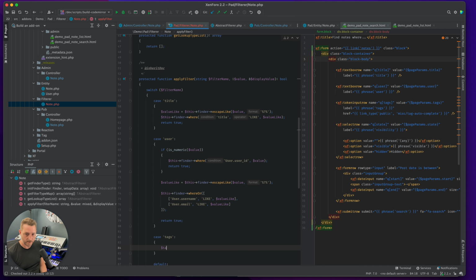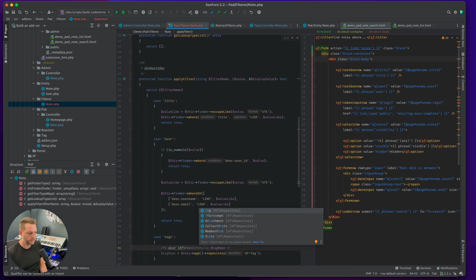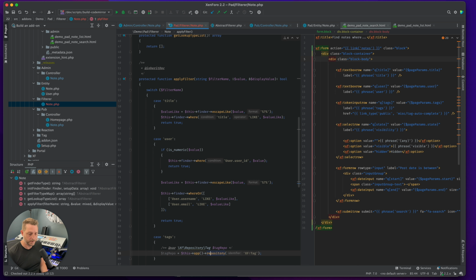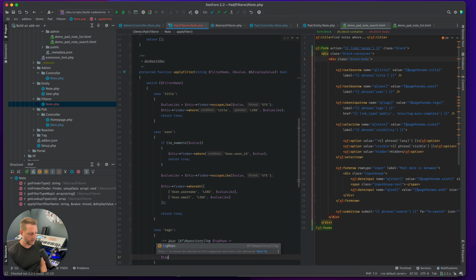So tag repo equals this app repository XF tag. And then let's help ourselves out with some PHP doc here. It's an XF repository tag. So now we should get code completion. And then we'll get the tags.